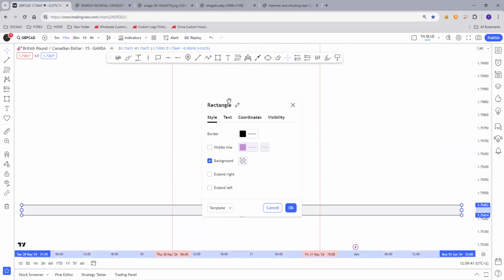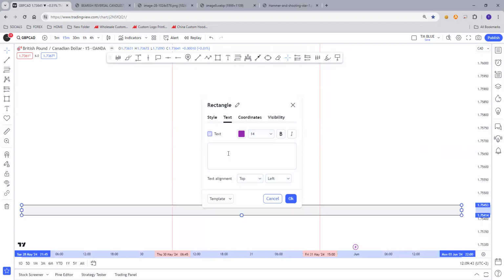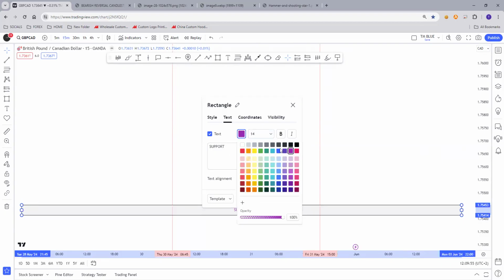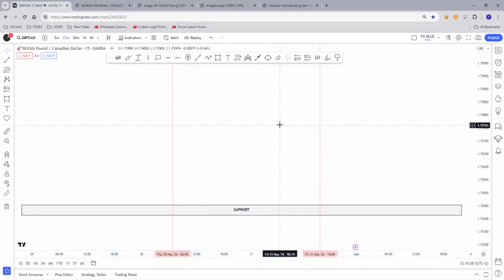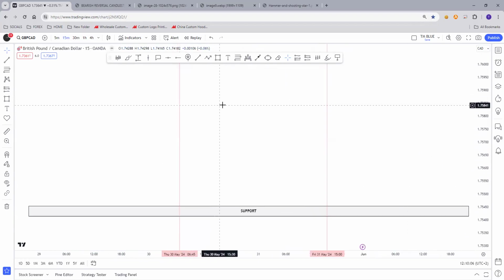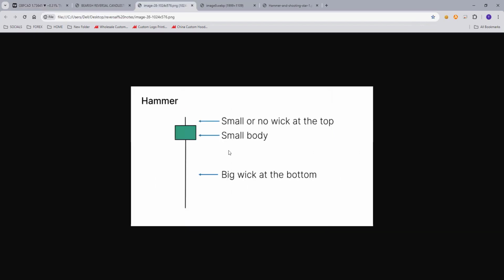Again, let's look at it on a daily time frame perspective, which is the most simple, and for you to understand what you can be looking at when I teach you guys how to put this into sessions. So we're going to look at this as support. All right, so that's our support. And here we've got two examples only, so we don't really need the third area, but it's fine. Okay. Now, with a hammer candlestick, what's happening here?